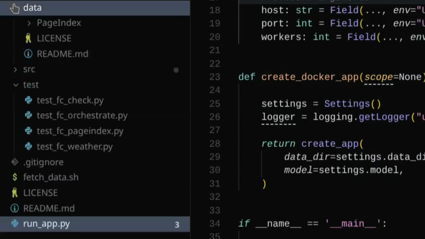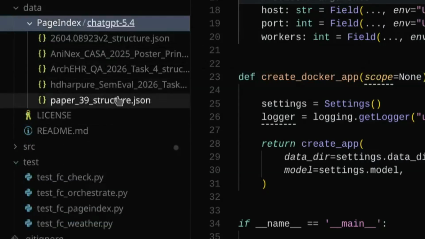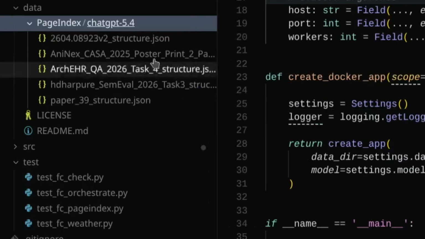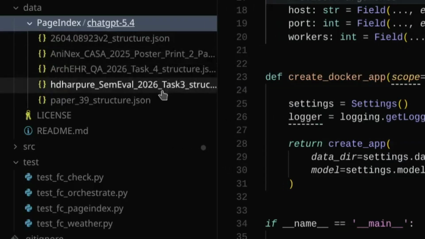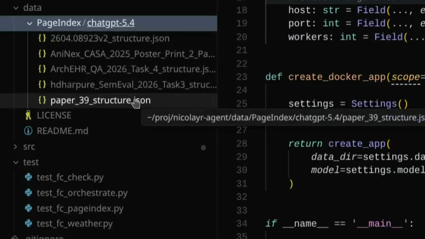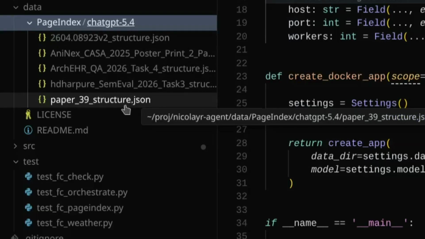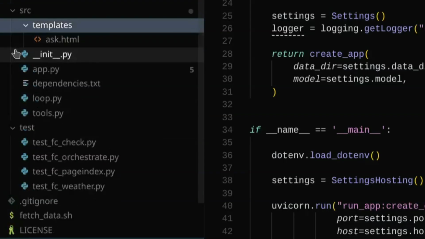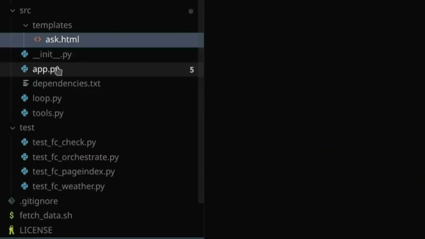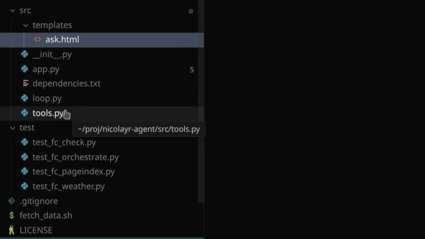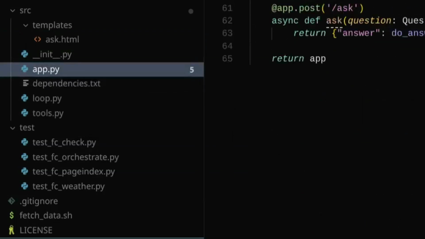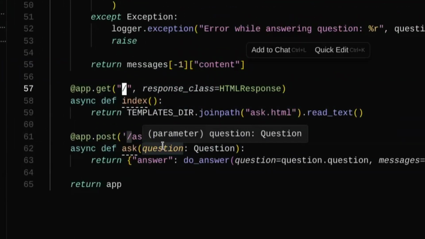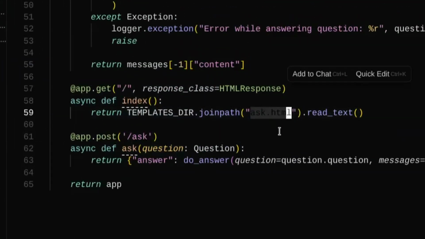Speaking of data, it's just a directory where we have a list of structured trees of our vector store approach. We use the reference to this folder to access our documents and read the trees to handle the user requests. All right, so once we are all set, last but not least, we additionally generate the start form, which is ask.html, and that form is hosted via our app at the root, which is just a simple slash. It returns the ask.html.